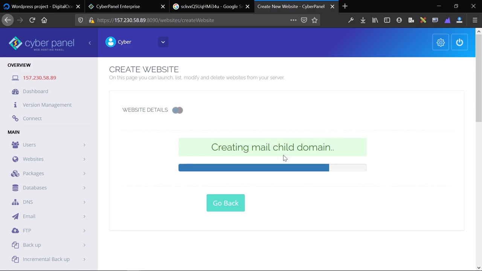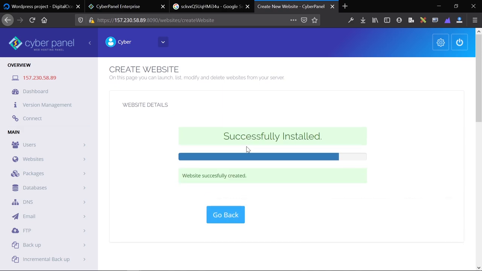So as soon as this website's done, we're gonna go and check out the back end, and it looks very familiar to another hosting panel that you may be familiar with, which is called CyberPanel, and it pretty much mirrors what CyberPanel has to offer you, so it's not a super steep learning curve.